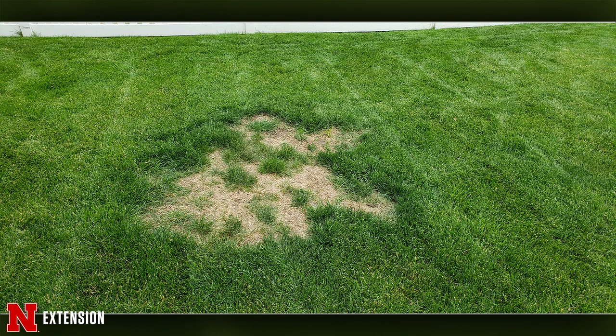Yeah, I think you probably did everything right, but there's always that issue of what's underneath what you put on there. So there's that root system or the stump that's still there, and that's what's gonna keep that ground kind of hydrophobic. It's gonna suck that moisture down. So what we're probably seeing is a hydrophobic soil with limited moisture. So if you're gonna reseed, make sure you keep that area a little bit well watered compared to the rest of the lawn, and that should help with getting those areas established.